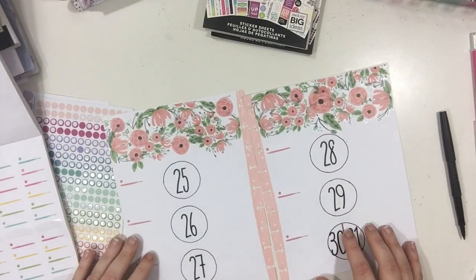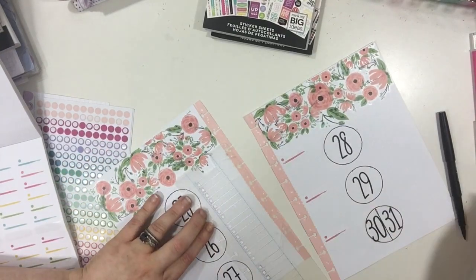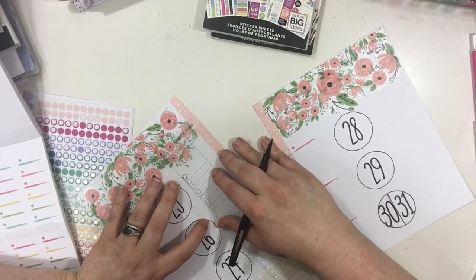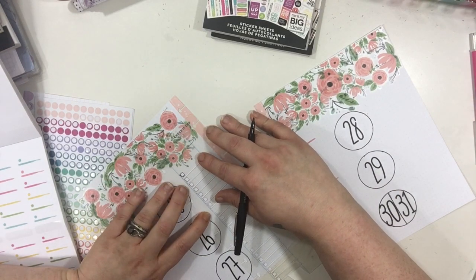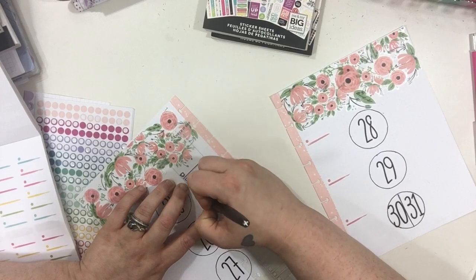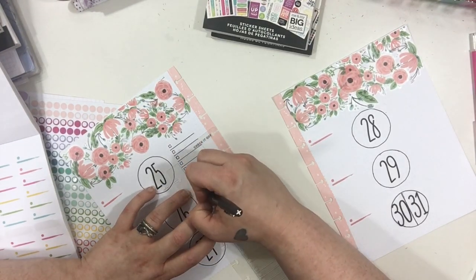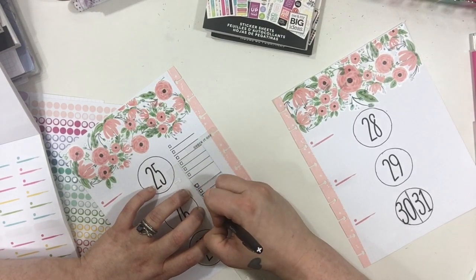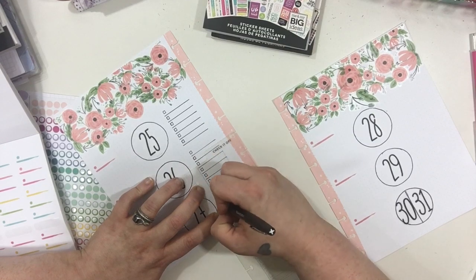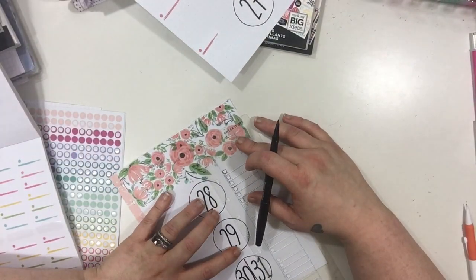Just giving one of those headers to every circle. Then here in just a little bit I'm going to grab my stencil and add in a little area on the right side of the box — just some room for to-do lists or daily to-dos, anything like that. Just trying to line it up. It's alright if it ends up a little crooked — it still serves a purpose and is still perfectly usable. This stencil is one of my favorite things. It's so easy because it gives you that little box and the lines are already right there. I only used about six lines.